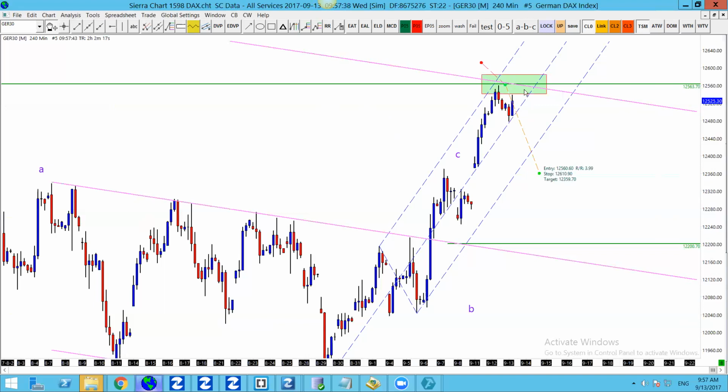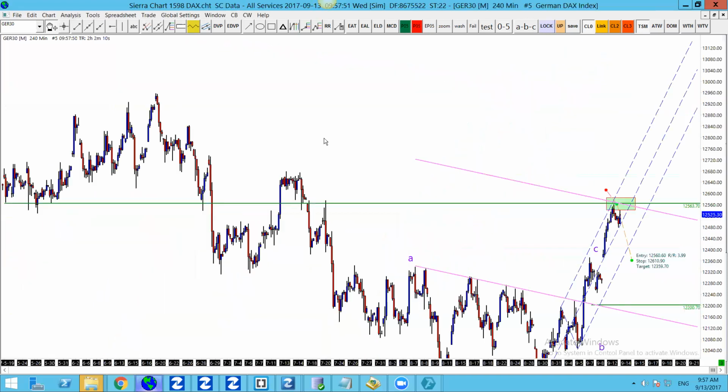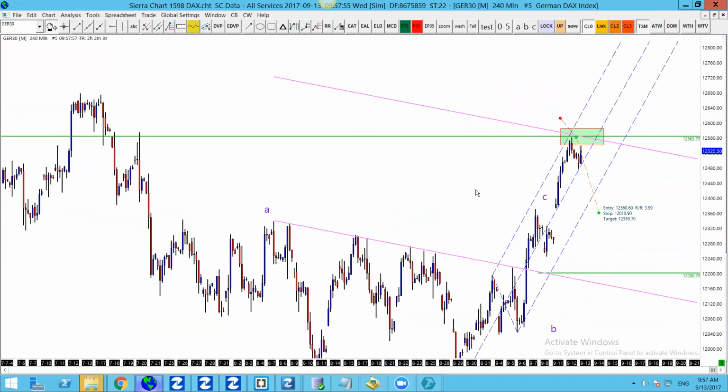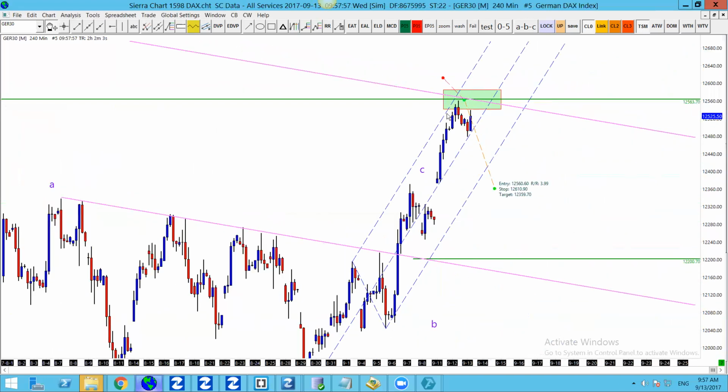So directly above us here, we've still got some resistance. We've got the reaction line here, which I think is a pink line, but I am colorblind, so you may have to correct me there. And we've got some horizontal resistance from, if we look left, previous moves. It's a bit of confluence there, and price has just reacted shy of that, so that's interesting. If we come up and test that, it could be an opportunity to fade this move short. But again, unless the reward to risk is there, I'm not really going to be interested in doing that.